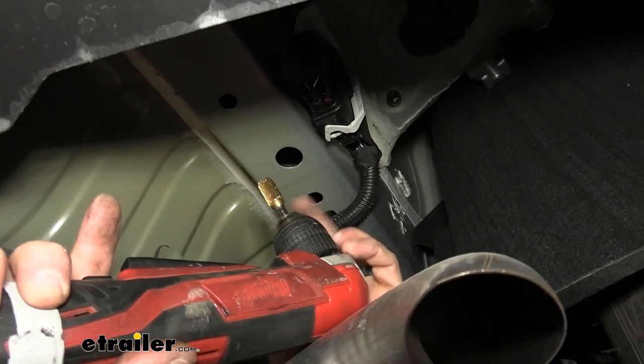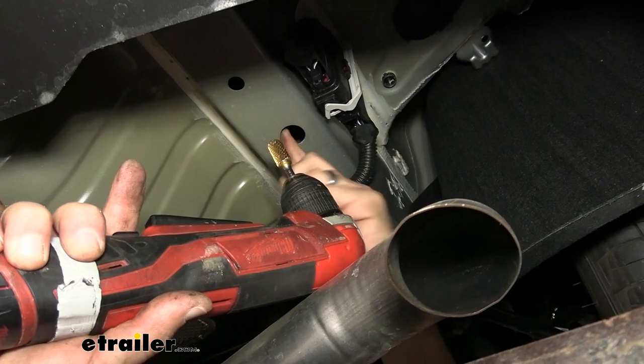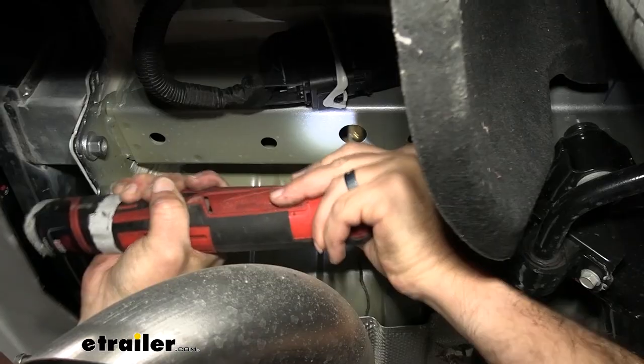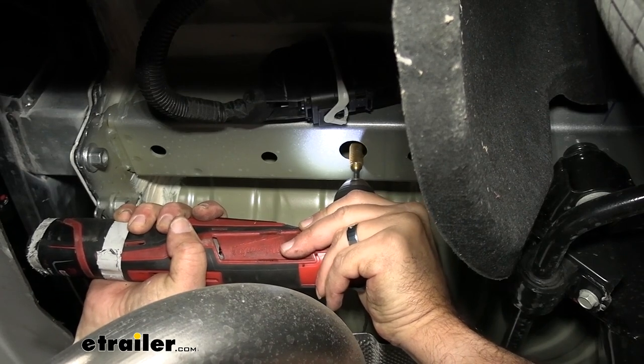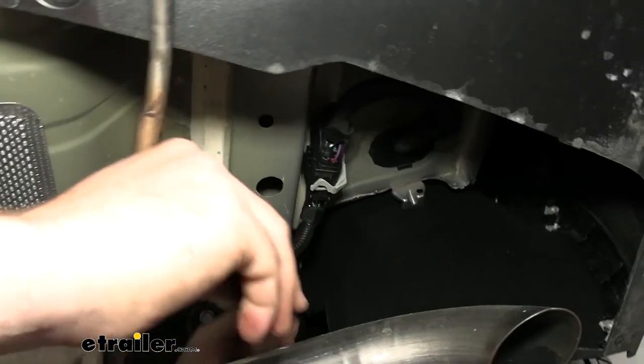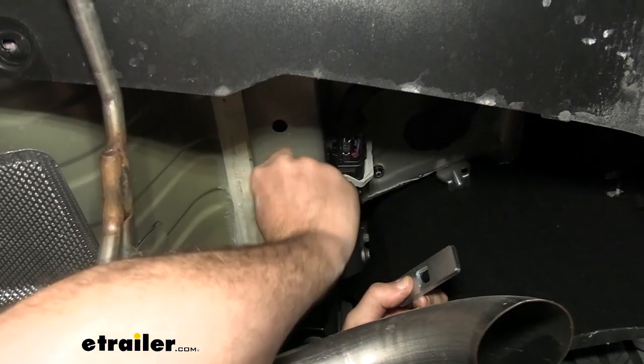If you don't have a deburring tool, you can use a rat tail file or something like that. It's really not that much work just to open this up. We got it opened up enough and we're gonna test fit these, make sure these things can slide up and we are good to go.